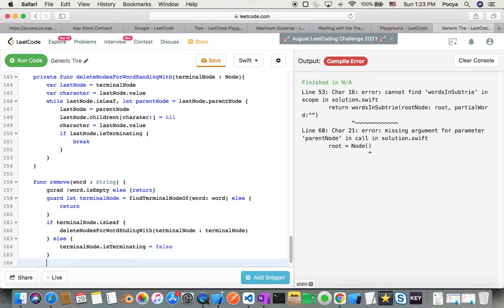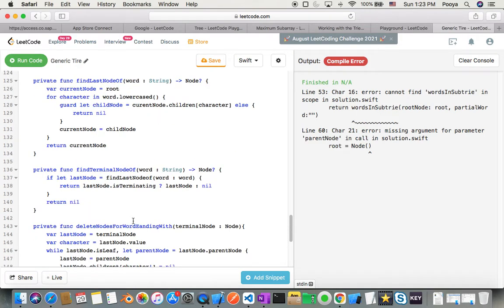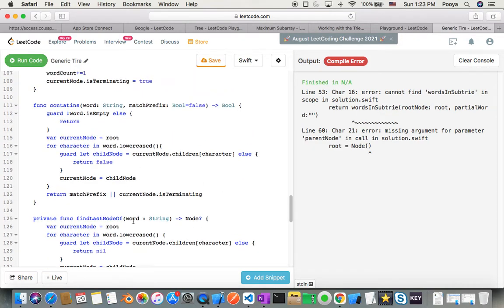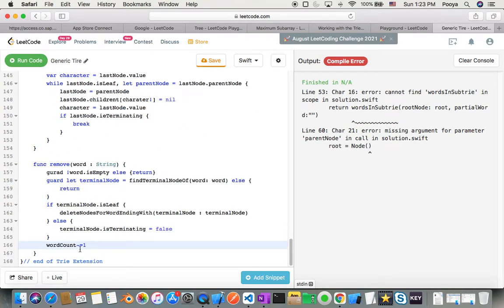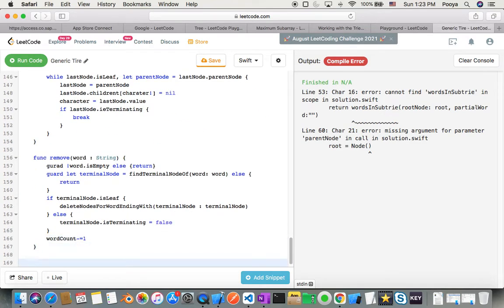And don't forget word count minus 1. Okay, so now we remove this word as well. Okay, so let's see what else we need to do.